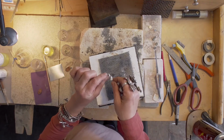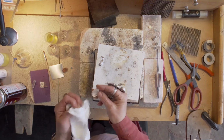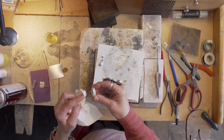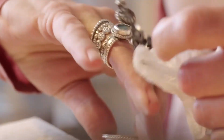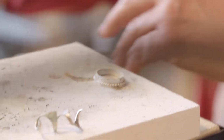These types of pieces you want to save. Oh my gosh, these would be so useful for so many things, and you'll see later. So back in the pickle. Okay, so here's what it looks like. It's still not quite as clean yet, but it's gonna look a lot like this piece here, but a different stone. Oh, it's gonna look really nice. Okay, good. So looking good.